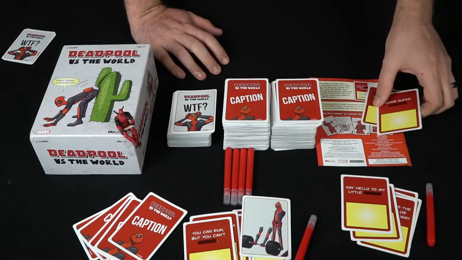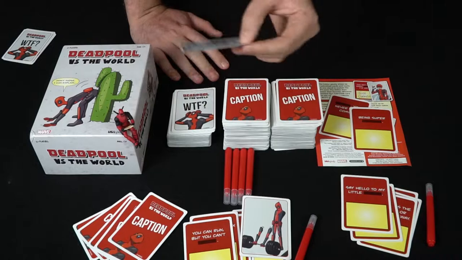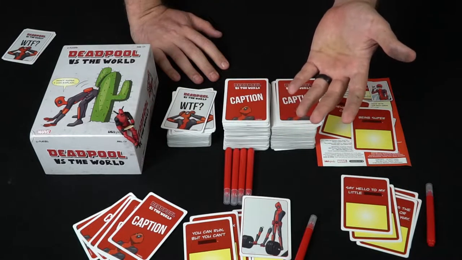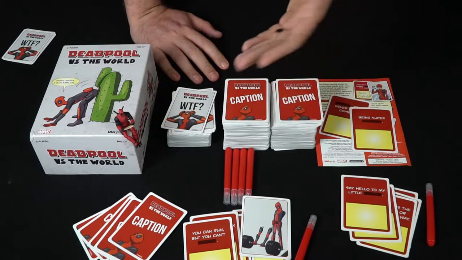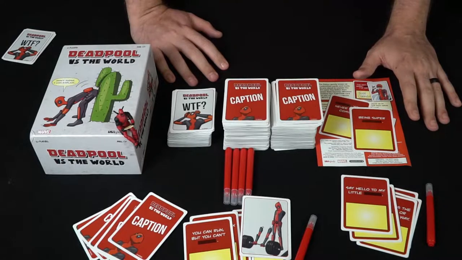You can play in teams and there's some other variants along with it, but that's the basic idea of the game. An editor is going to choose a card, players are going to write down one of their captions, put it in the middle, shuffle it just like Cards Against Humanity, flip them over, and the editor decides which one of these captions works best with the image. That's the idea of the game, Deadpool versus the World.